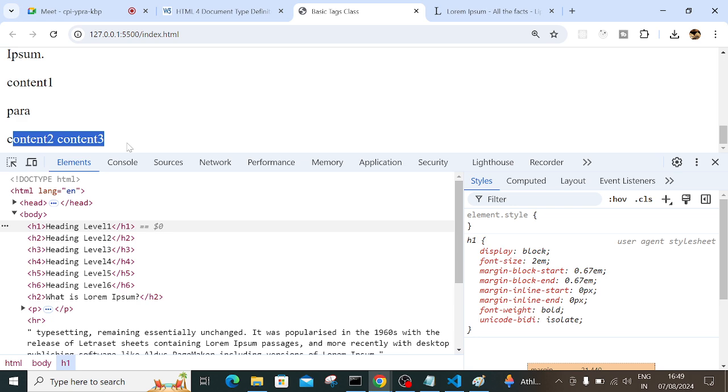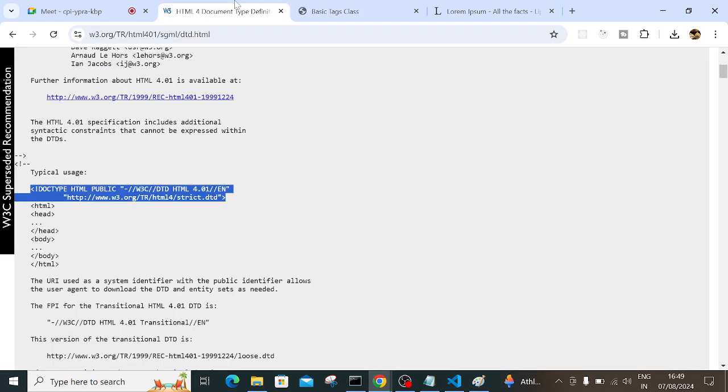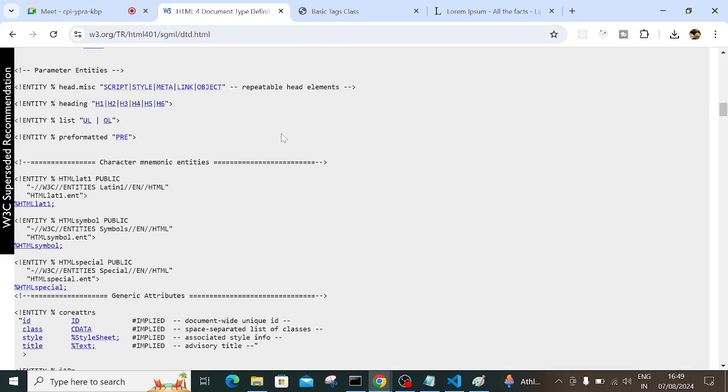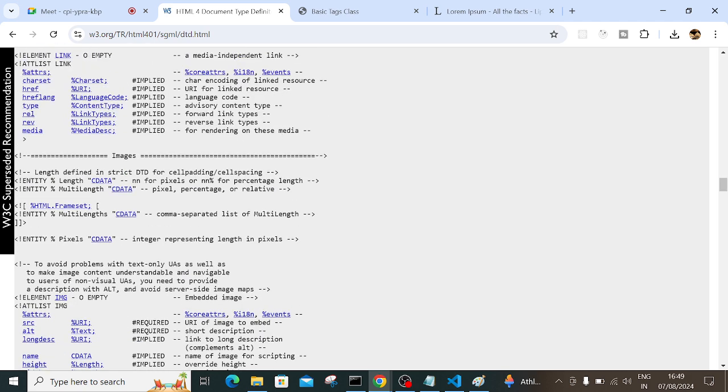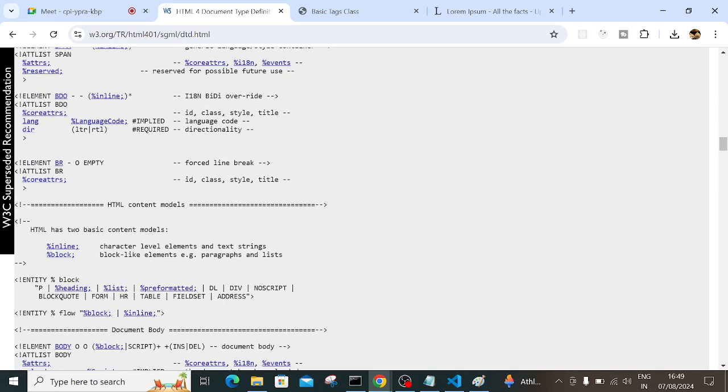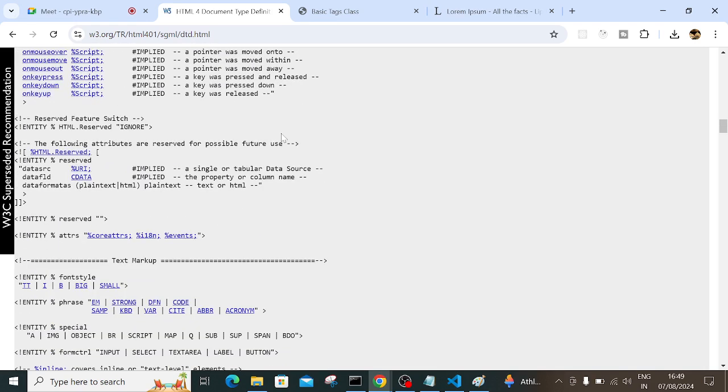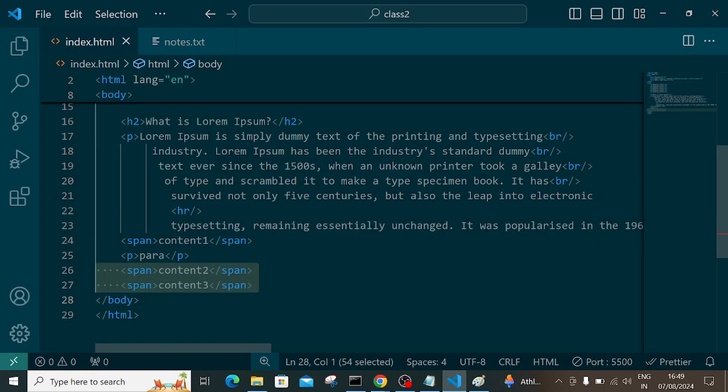So these are the different combinations we have to apply ourselves. HTML gives you its definitions, like every tag has a definition, but by applying them, we have to do our own research. Then we'll get this kind of idea.